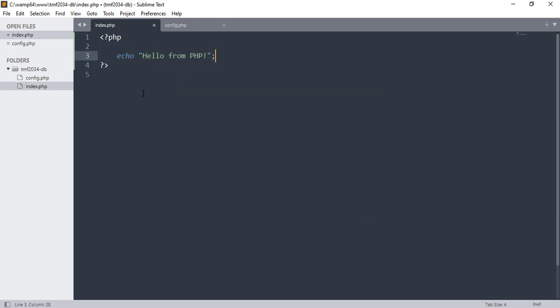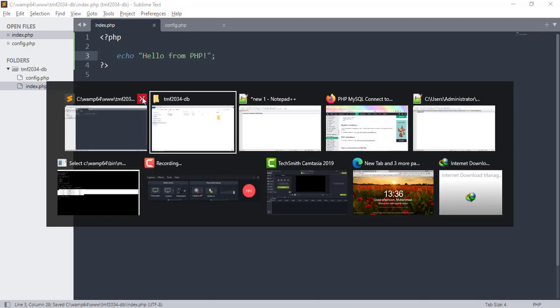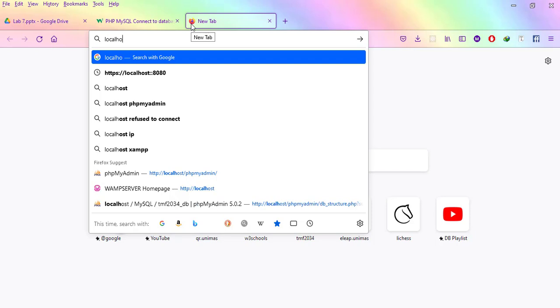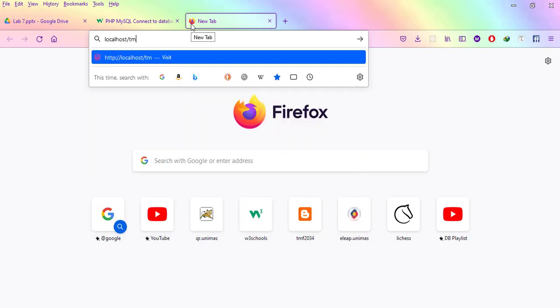Then when we go to localhost, the name of the folder, tmf2034-db, you can see here we already have our hello from PHP.